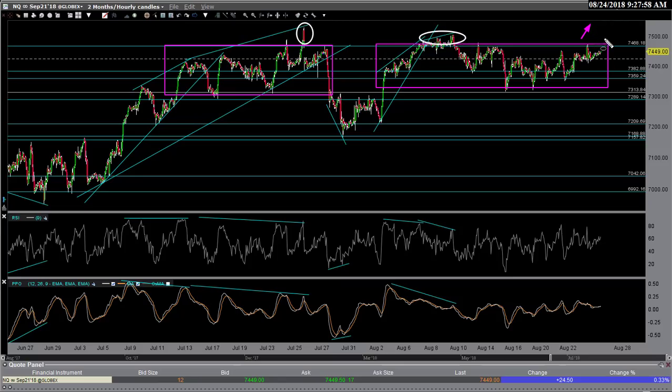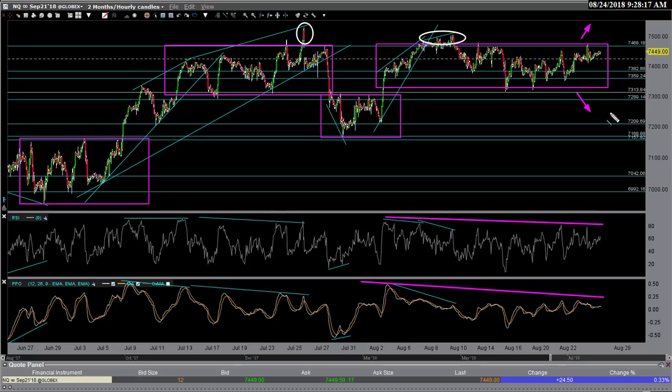An impulsive breakout, maybe a backtest, would be bullish. And a breakdown below would be bearish and probably bring us back into this trading range, maybe to the bottom of that range. You can see some support back here. Just like with SPY, any new high will simply be an extension of these negative divergences in place.